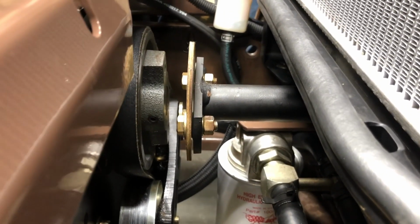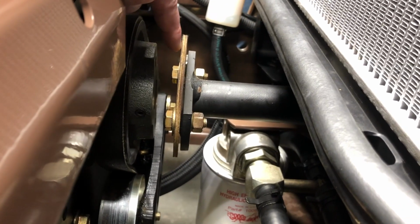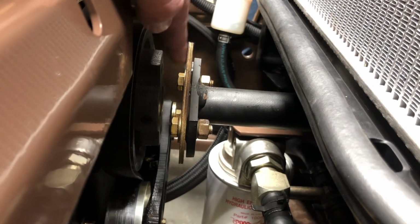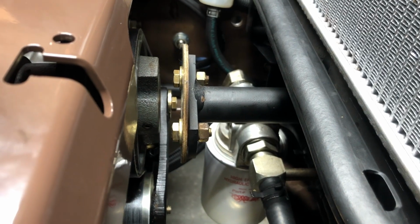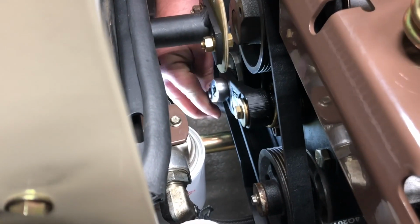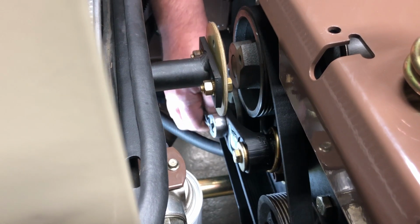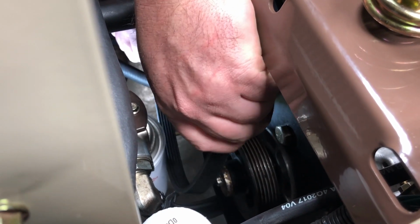Now with both bolts and spacers removed, there will be a space created between the drive pulley and the flex coupling disc to allow the drive belt to come through. You will take a 3/8 ratchet and engage it into the idler arm. Pulling up on the arm will take the tension off of the belt. Once the tension is off the belt, first remove it off the right side pump pulley.